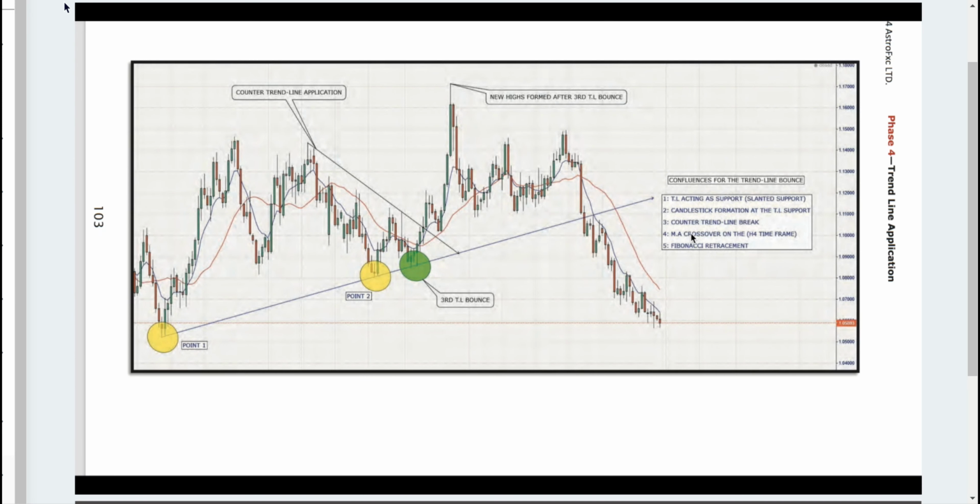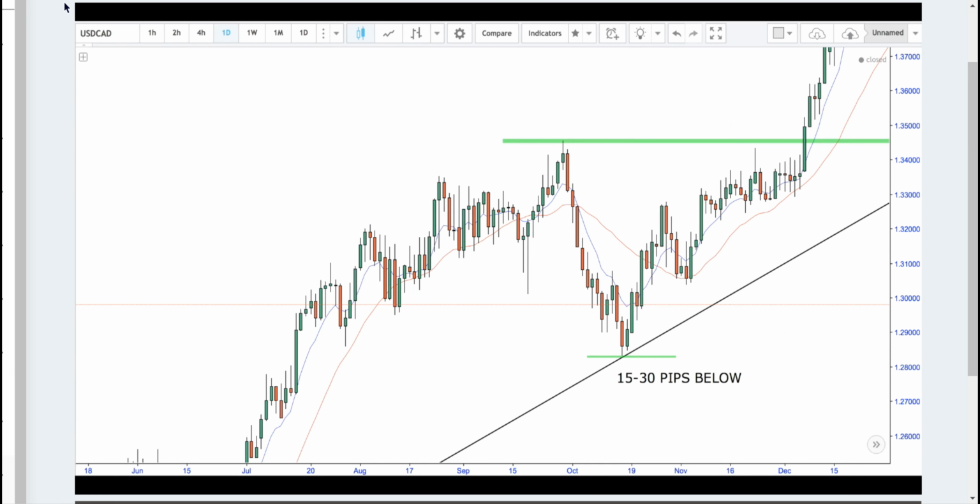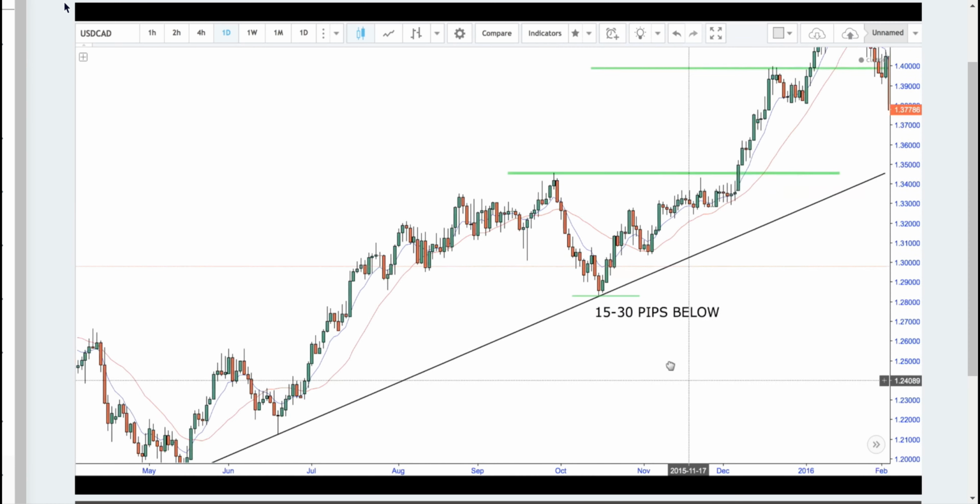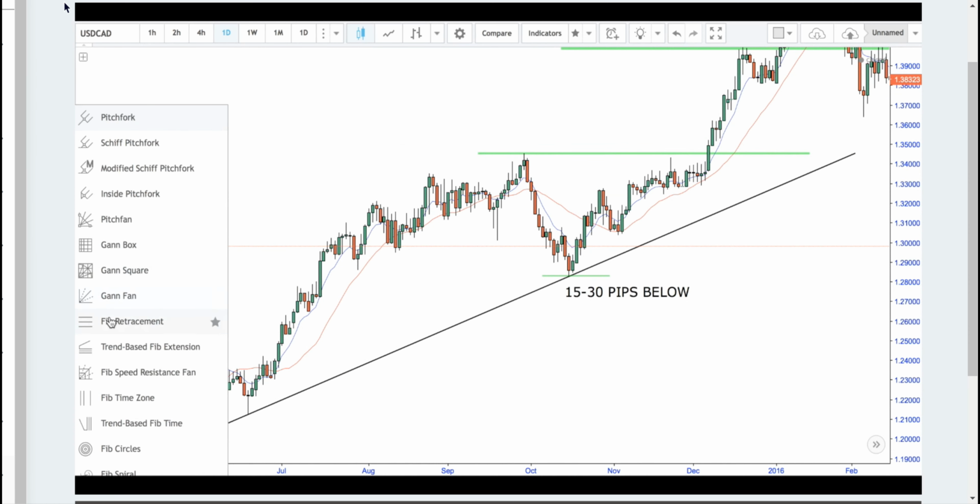Get to that soon. Number 4 would be moving average crossover. Okay, the MAs in the book and the moving average theory, we're going to get a crossover before a breakout of a trend line. We can get a crossover at the same time as a breakout or just after. So we always want to use the candlestick break and the moving average crossover in alignment with each other for the highest confluence. Then we have Fibonacci retracement like A, B, C, D, which we'll get to in the next section. And I do believe we had that here as well on the USD CAD. Let me just throw it up there.